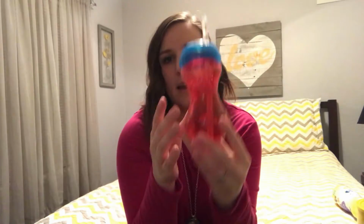He also, we just started him on juice recently, and of course we water it down. And like tonight I made tea, so I put like this much unsweet tea in here and filled it up just so he can get a taste of it. And he loves these Nubby straw sippy cups. And I'm glad we did the straw, because when we go out to restaurants, he can just get a little drink with the straw. We usually get him water with the straw, and then he gets his own drink, and that way he's not fighting for our drinks, because he wants our soda or our tea or whatever we have. So if we get him his own little drink, he's satisfied.